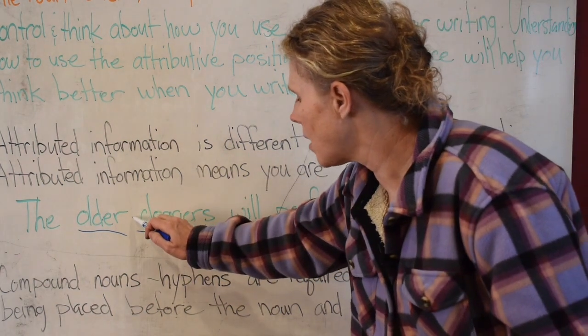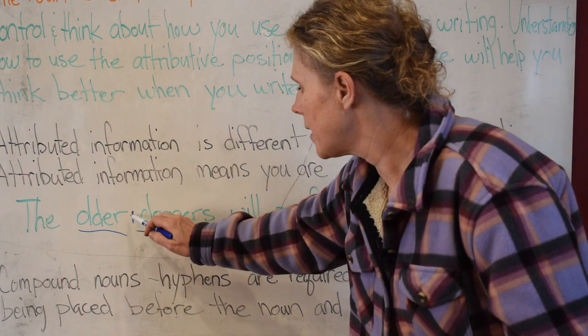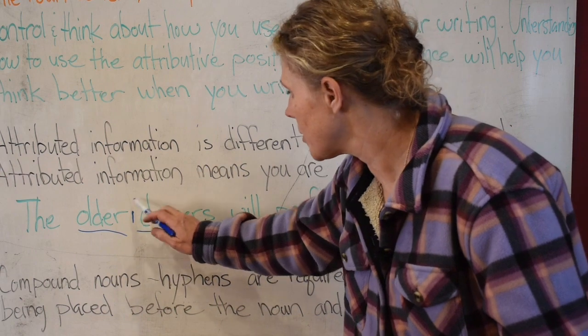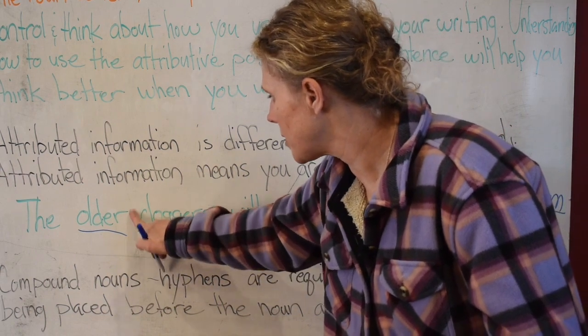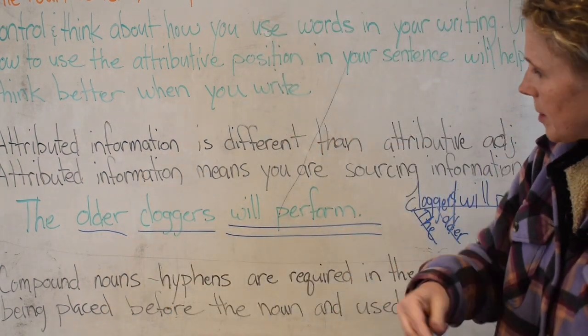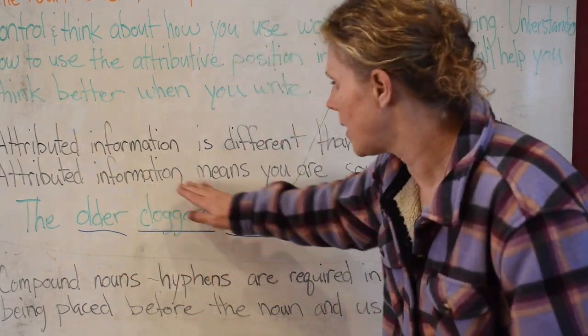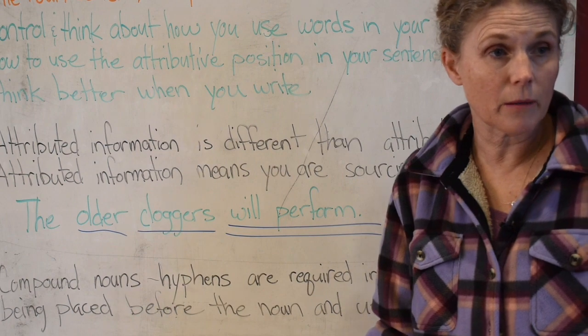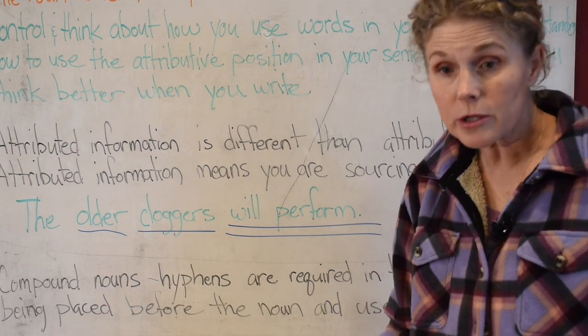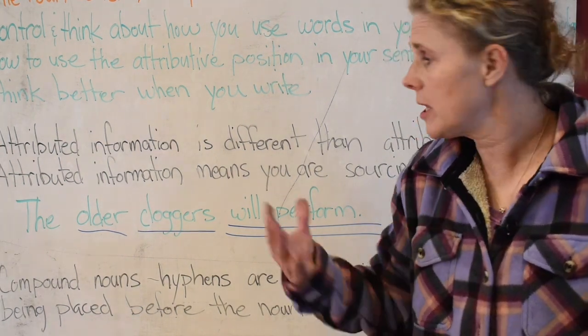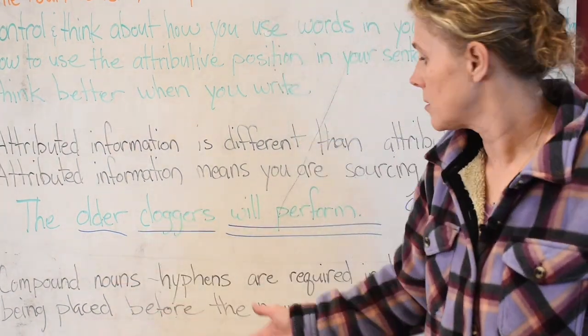See how there is not a linking verb right here? It's not separating them out. So right here is giving more information about the cloggers. You can't just say, well, the cloggers are going to come out. You might think, well, the cloggers might be these little cute little kids, or they could be adults, whichever.